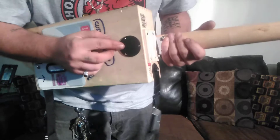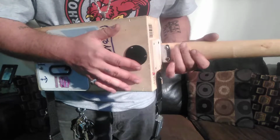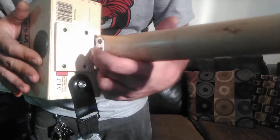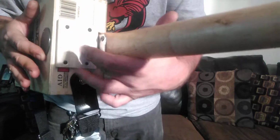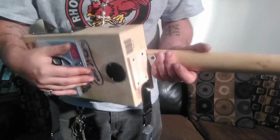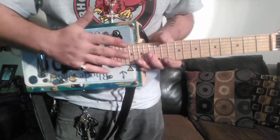This is my neck plate. Look familiar? Very Gibson style. I did need more space behind the neck. Didn't want anything wobbly. I actually put a neck plate there and then butted this to that so that this neck does not wobble. Because I had one issue where it looked great and then I had the action.